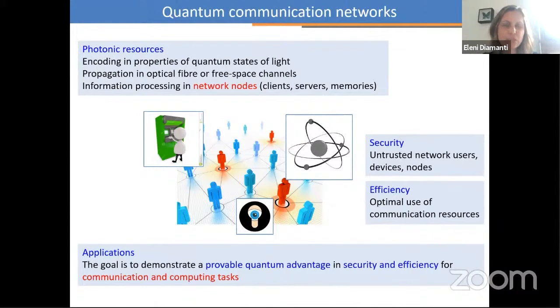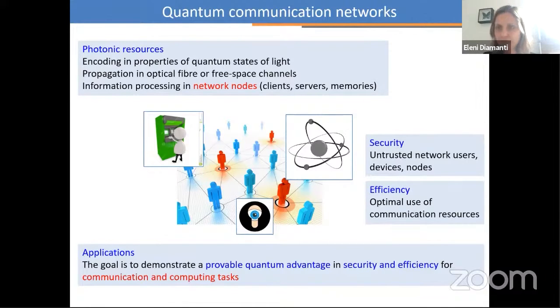Okay, so we're going to come back to notions that are more application oriented, on how you deal with malicious, untrusted parties in a network, and what you can do to provably demonstrate a quantum advantage even in such situations, for a big range of communication and computing tasks. I'm going to go through first, relatively quickly, just an overview of some mostly cryptographic tasks that we're looking at in my group. This is just an overview, I'm not going to go into the details. Then I'm going to go into more details on things that are beyond cryptography, that are more about efficiency, and then with a specific application to even a computational advantage that we have shown recently with our experimental platform.